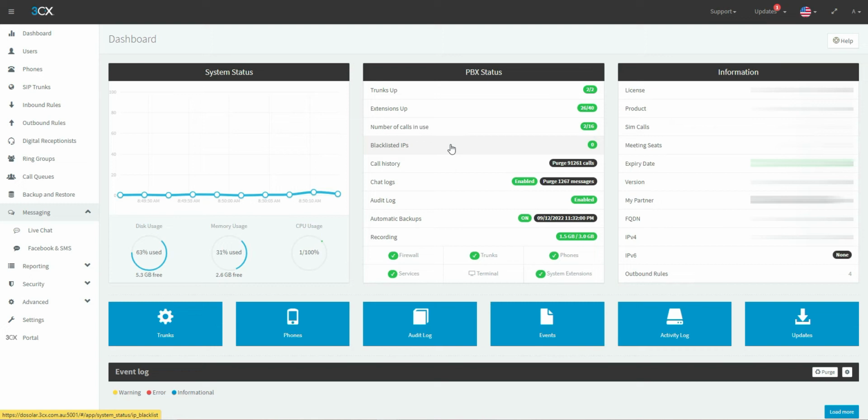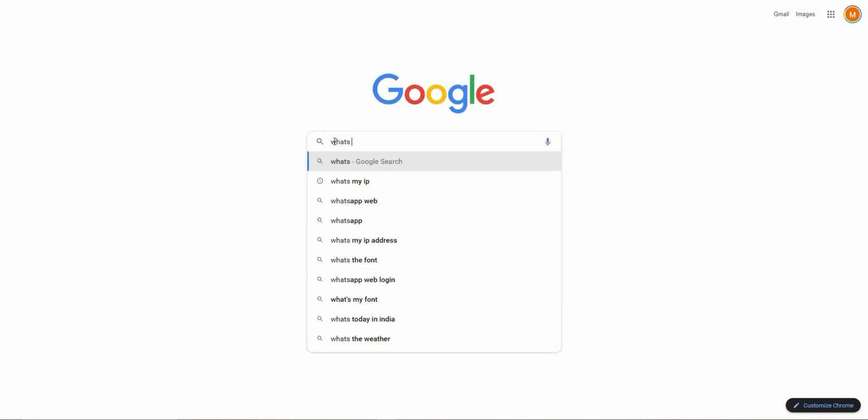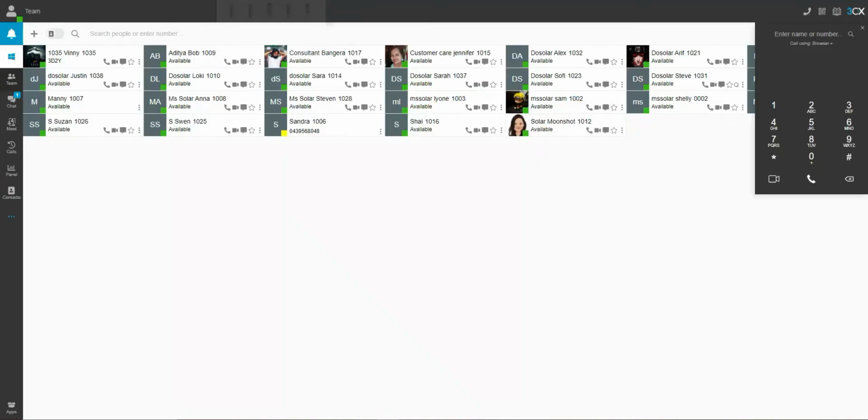So when the IP gets blacklisted, what you have to do as an admin, you have to take the IP of the users. We have to tell them to check the status of the IP here by entering what's my IP. So when he enters it, the IP address will show here, and that IP you have to get.